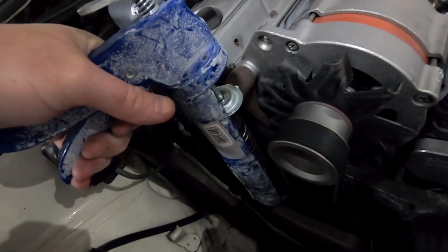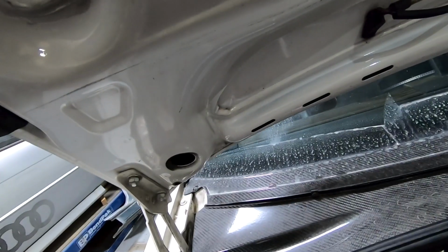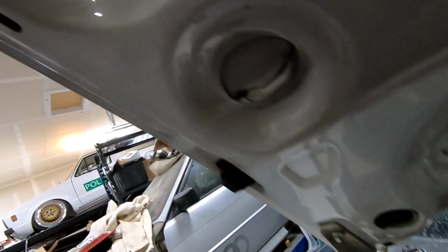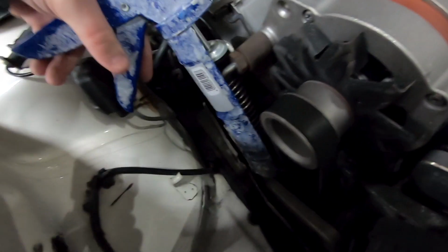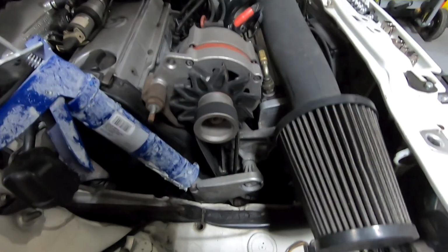This one's full of a bunch of caulk, so it's not acting like it should. Okay. There we go. Now you get it off. Man, it's really hard to do this with one hand. It's almost there. There we go. Okay, so now the tensioner's off there. Now we can loosen up, pull that alternator.